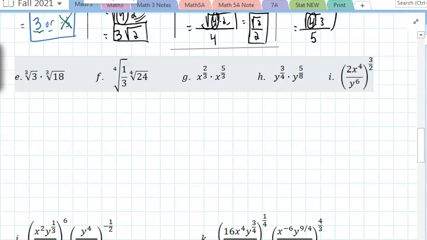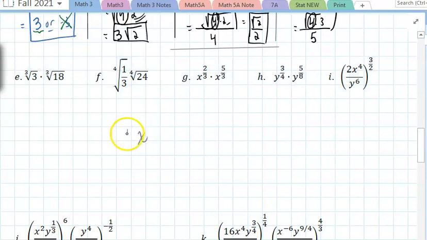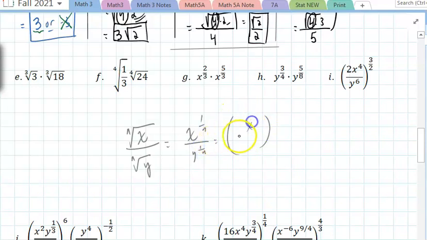Now we continue on and we're looking at cube root of 3 times cube root of 8. So again, really quick, something I didn't mention. If you look at the nth root of x over the nth root of y, that is x to the 1 over n over y to the 1 over n. That is really x over y to the 1 over n, or simply the nth root of x over y.